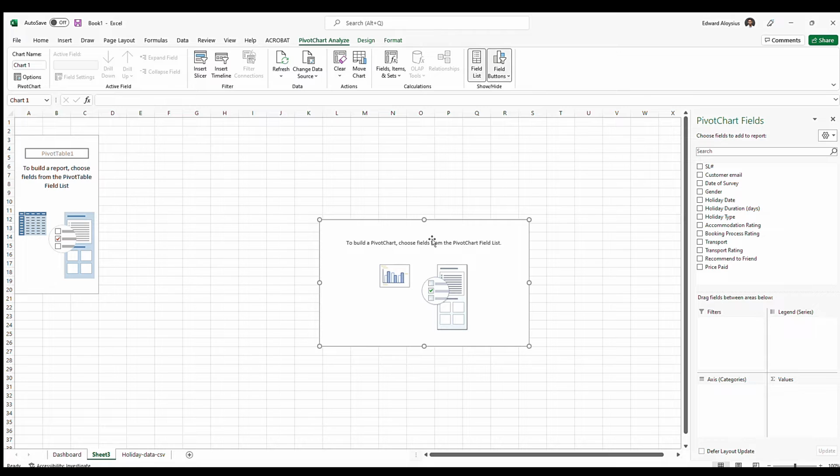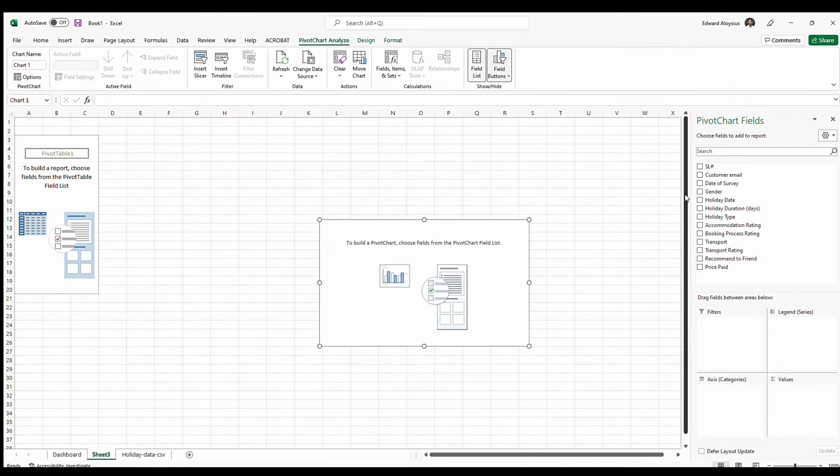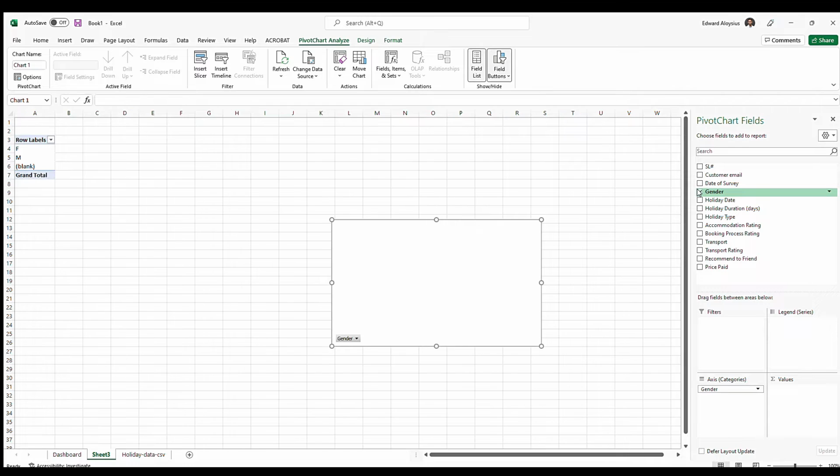So first we need to check how many male and female have taken this holiday from the survey. So for that, if you look at the pivot chart fields, you need to select gender.